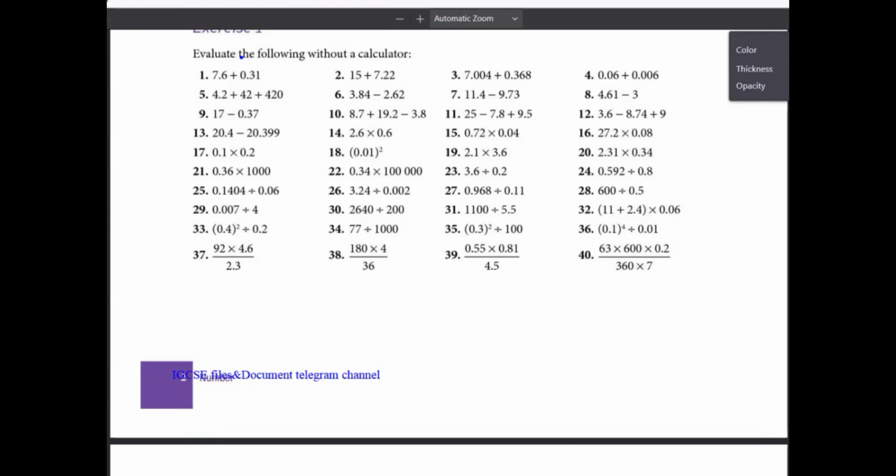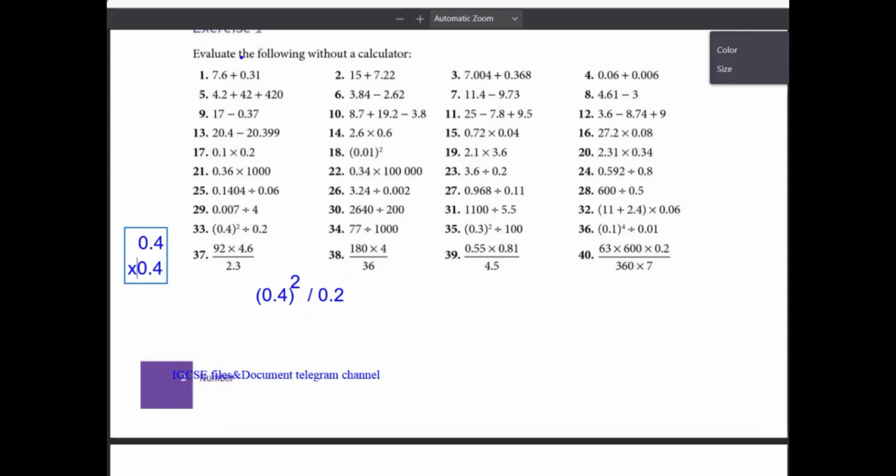So such a type of questions, how do we solve it? We start with 0.4 to the power 2, because this number is squared. When we have a number to the power 2, what we do first is multiply. We know square is the number times itself. Then after that, we divide by 0.2. So let's finish the first part first. It's going to be 0.4 multiplied by 0.4, because it is 0.4 squared.